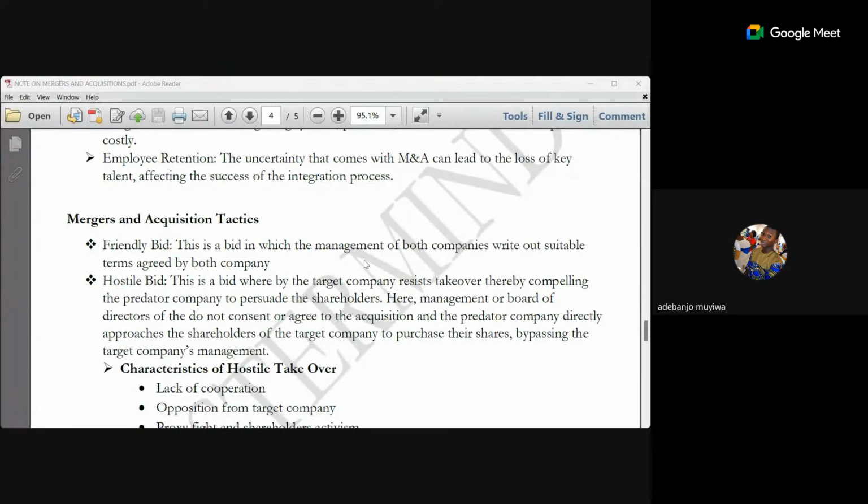That is one. Another one is they will have access to improved capital. When a company is able to acquire another business, and that business has access to funds, maybe from the money market or from the stock market, then through the acquisition or merger, they also gain access to capital to fund their business. Thank you.